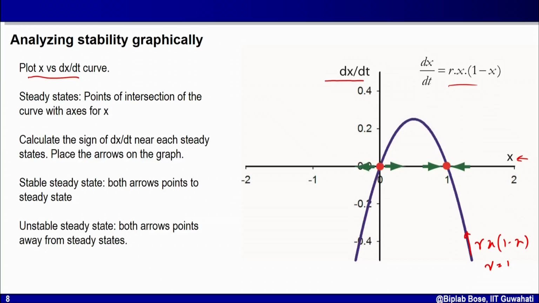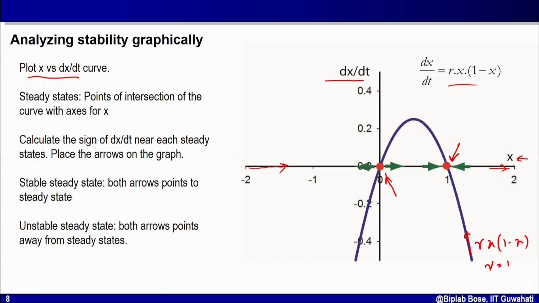Now, what is steady state in this curve? See, we know dx dt is equal to 0 at steady state. dx dt is 0 along this horizontal line. In all this line, the horizontal axis, dx dt is equal to 0. So that means all the points where this blue curve intersects the horizontal axis are the steady states. So the one intersection point is this one, the red dot I have shown. The other intersection point is this one.